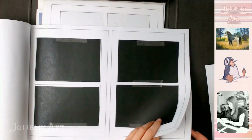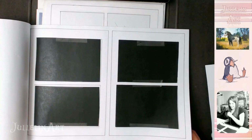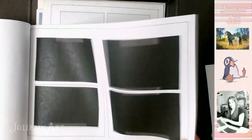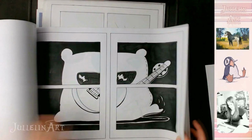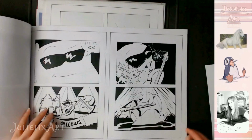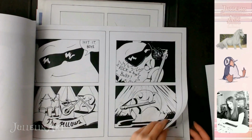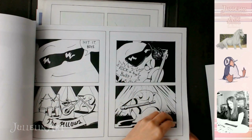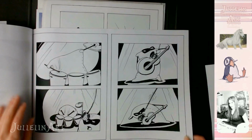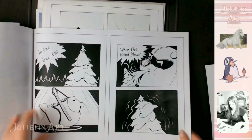I think this drawing was for the Hanoverian. Sport horses standing in their stalls, one trying to eat some grass. These are traditionally drawn. I can see that I made an error here, so I filled in here with some white color to hide my mistake for the scanning process.